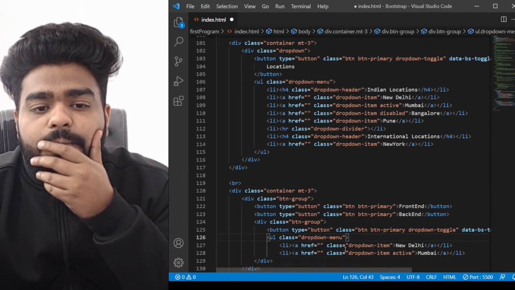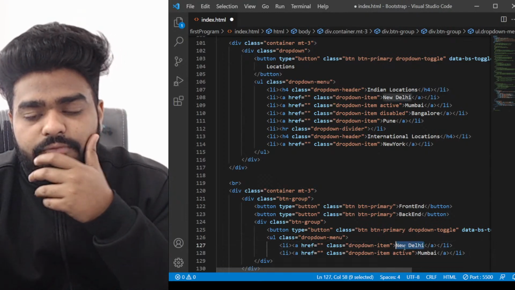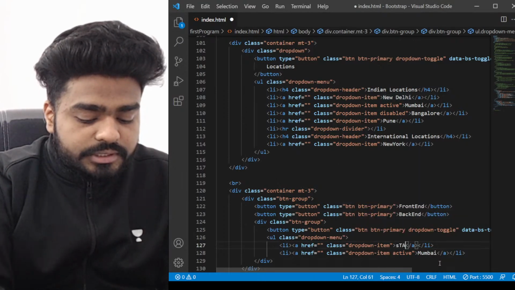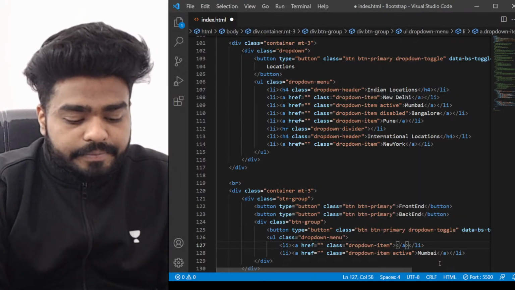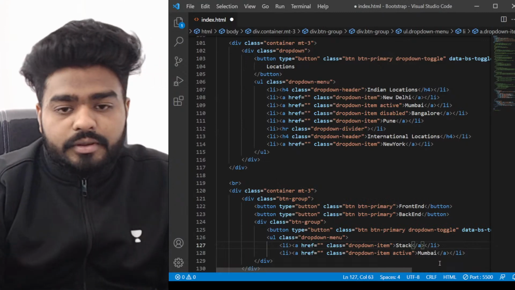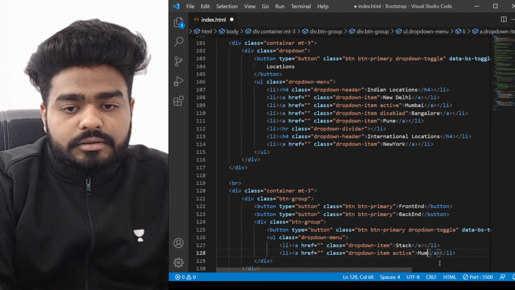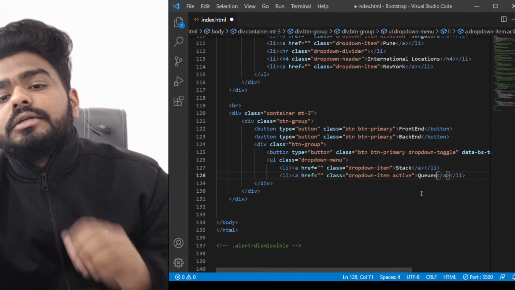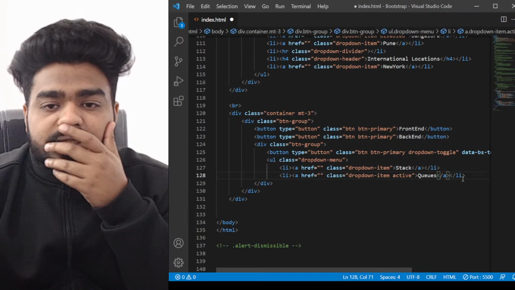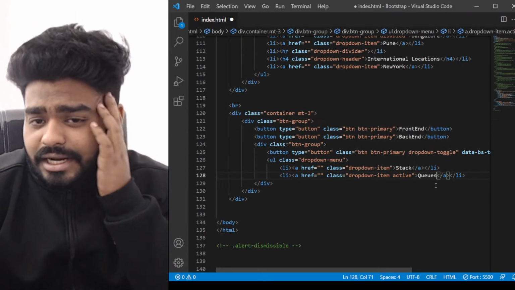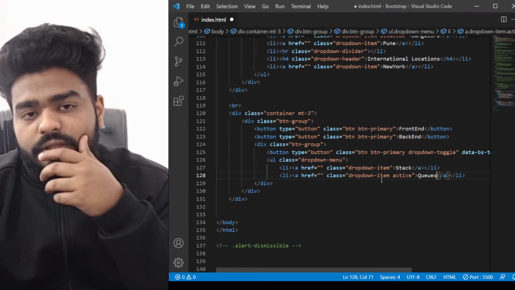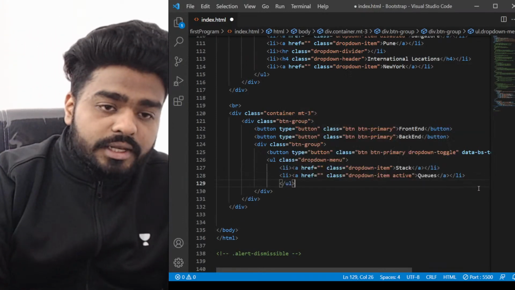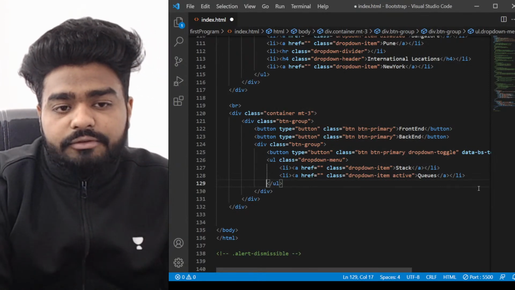The UL class drop down menu, li drop down here with its DSA. So let's just write here stack and queues. Fine. So these are the two things which I have written inside it. You can add some more DSA, whatever topics you want to add, but this is how it is written. Let's close the UL, and I don't think any div is left.